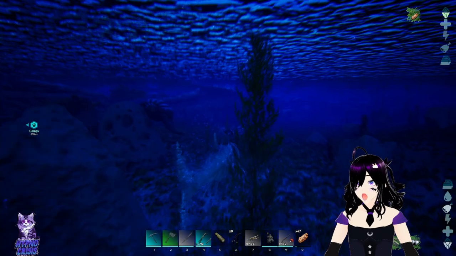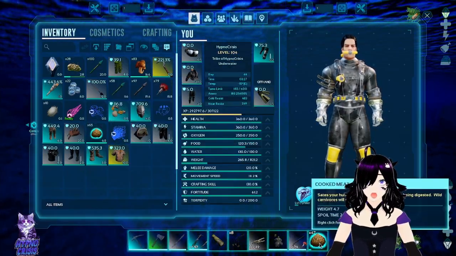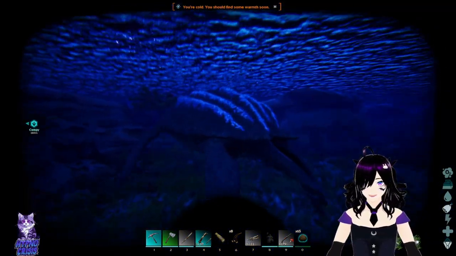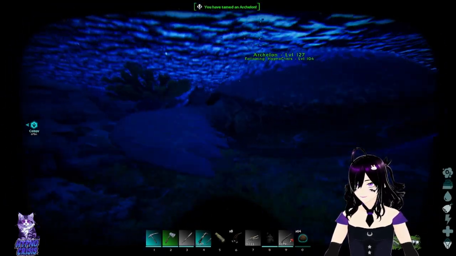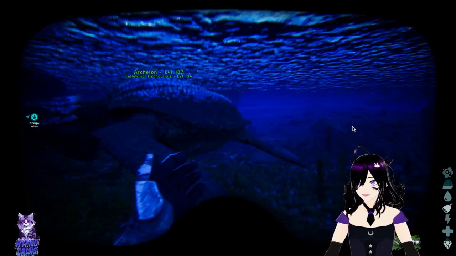Let's start taming this thing. So we are gonna use extraordinary kibble to tame this one, but I think you can use superior kibble too. This is a passive tame. One, of course. One friggin' kibble. We are on 2.5 times taming, right?